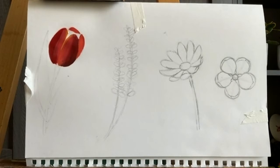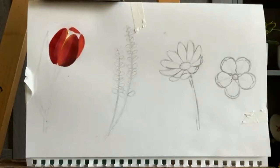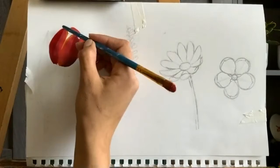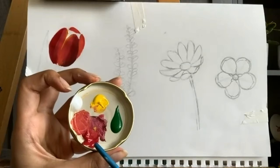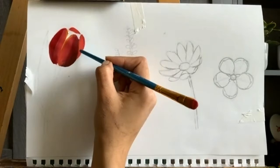So I'm gonna repeat what I've done so far. First color, red and green, gives me dark red, which I put here and here. Second color, just red, which I put in the center, here and here. Third color, red and yellow, which I put on the edge here and on the edge here. I also put that color here and here. I'm now going to switch to a smaller brush.